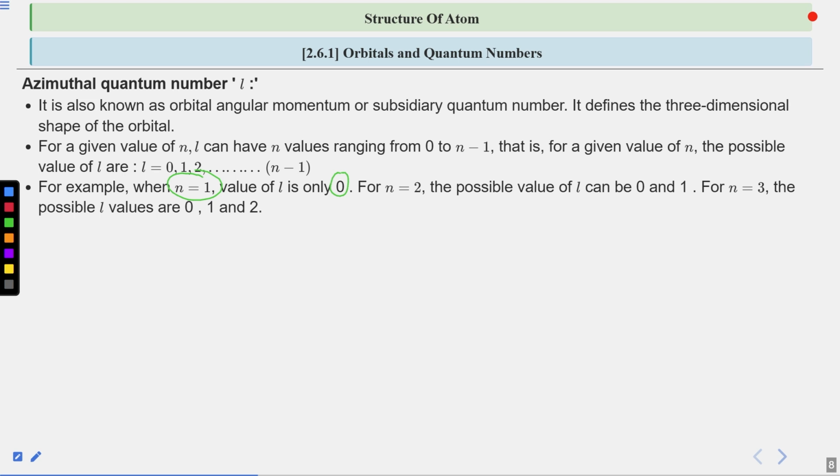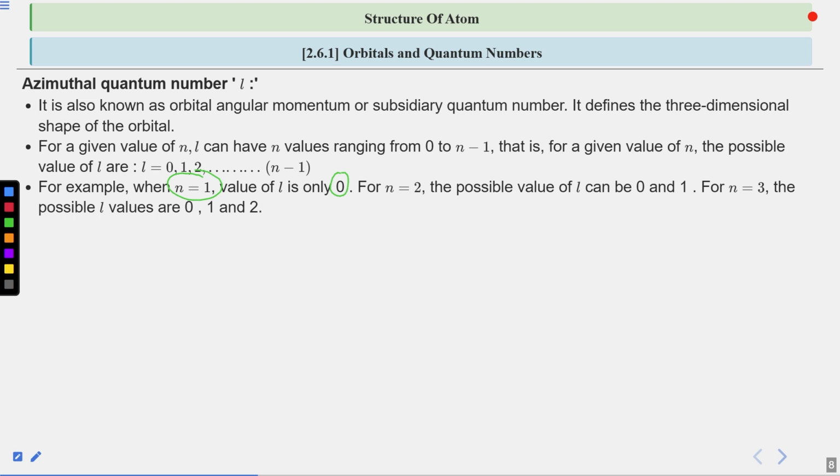So you can think of it this way. Suppose you are carrying a bag. That bag will have multiple compartments in it. Each compartment will have a smaller compartment inside it, and in that you will keep your thing. Similar to that, the electron is also kept in the same way. You have a shell, then a subshell, and then an orbital, and in that orbital your electron is present.